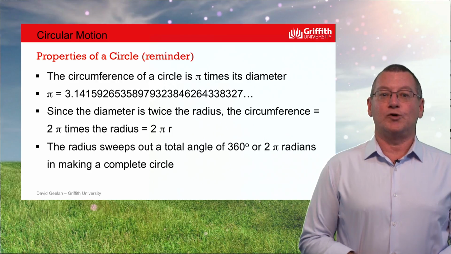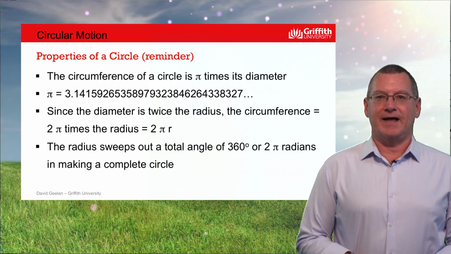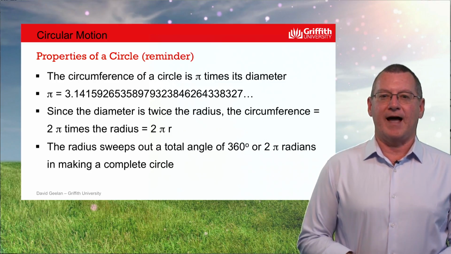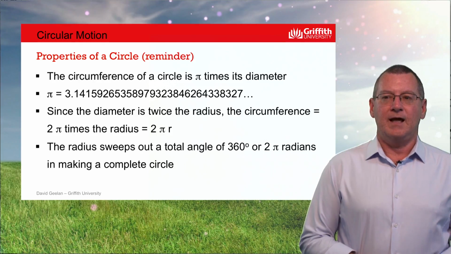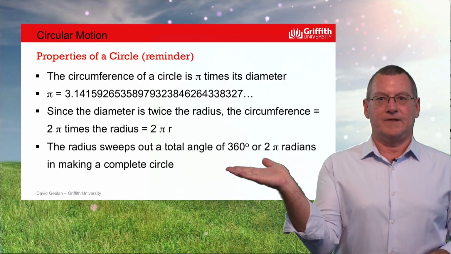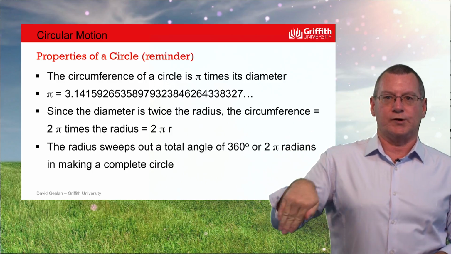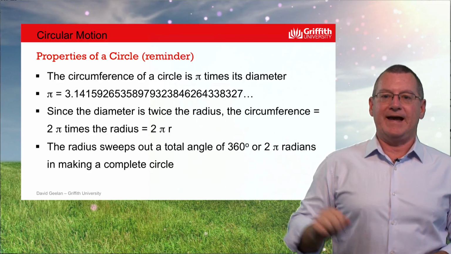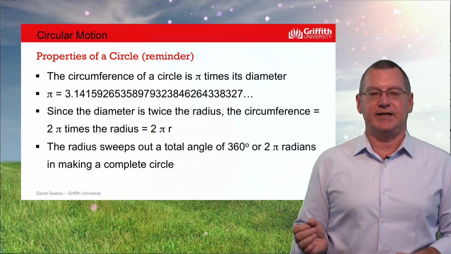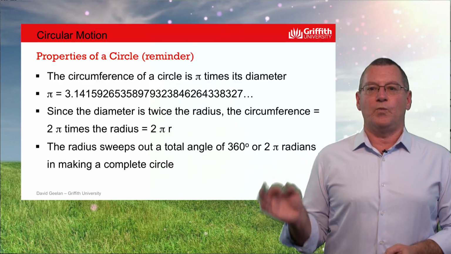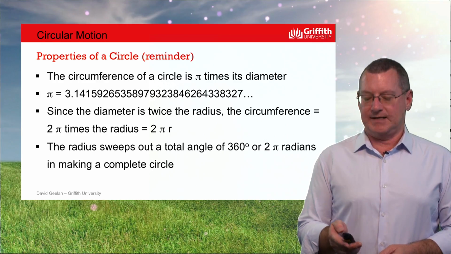So the circumference is 2 pi times the radius. So if you measure around the outside of a circle, 2 pi times the radius. We could talk about the area being pi r squared as well, but the area is much less relevant for our perspective. The radius, if you think about it, if you start at the x-axis and sweep out one full circle with the radius, that'll be 360 degrees or 2 pi radians. And we need to be fairly comfortable switching between degrees and radians, making sure our calculator's on the right mode and so on. So working across those systems hopefully is helpful.